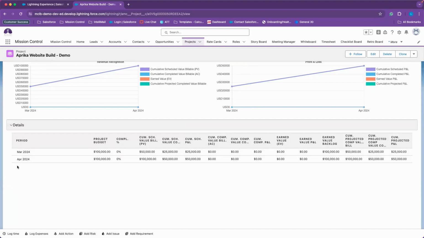I forgot we have two actions under April, which would be the 25 and the 25%. So in this first portion of the project, we're assuming that we're going to collect 50,000 of our project budget of 100,000, which would be 50% of it. Once I start to actually complete progress against the project, then we'll start to get our actual costs. If I was to update the earned value or the completion percentage, you'll get your earned value here. And that'll be the breakdown.